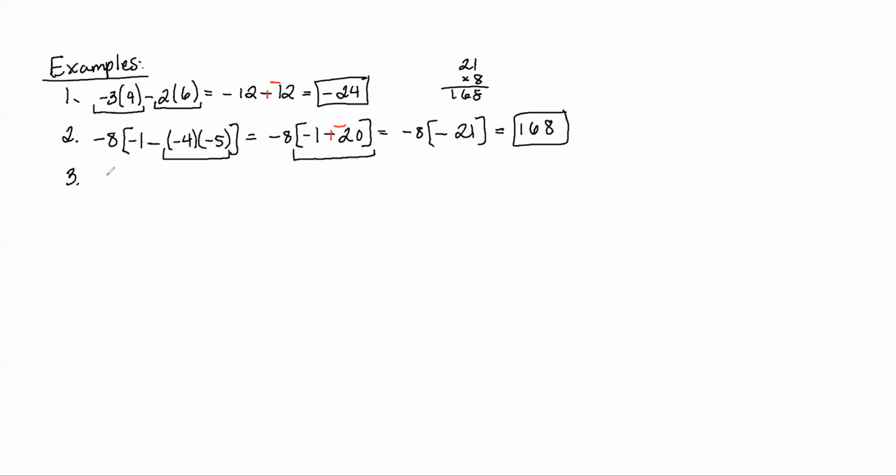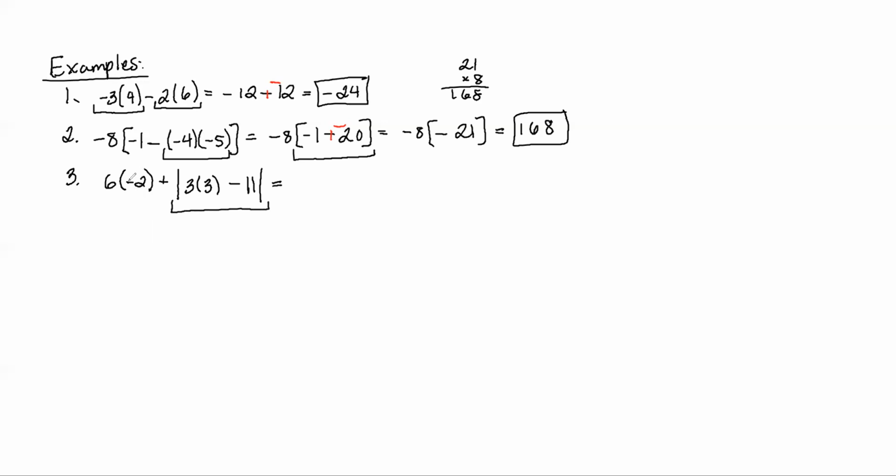Number 3, 6 times -2 plus the absolute value of 3 times 3 minus 11. All right, so a couple different things going on here. We have a group from our absolute value, some multiplication in the front. We want to do everything inside the grouping symbols first. You can technically do this multiplication at the same time because they're not affecting each other, but I'm just going to focus on the group to really break this down.